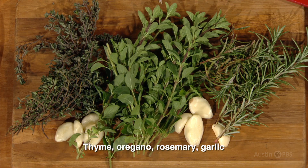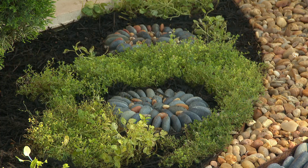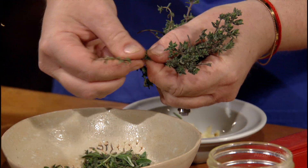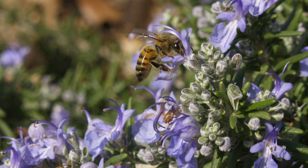Our next herb is thyme. My favorite place to grow thyme is in containers. While it is certainly suited for the flower beds or garden, I just prefer it in containers. I love the way it adds fine texture and spills over the edges. The delicate blooms of thyme are particularly pretty. I love all the varieties — thyme minus, the diminutive tiny thyme that can handle a little light foot traffic; lemon thyme, orange thyme, woolly thyme. All of them are tough as nails and a great addition to the landscape. With thyme, I usually don't chop it — I simply strip the leaves from the stems and add it to the mix. All of these herbs like to stay a little on the dry side, and we use organic fertilizer with microbiology to keep them healthy.